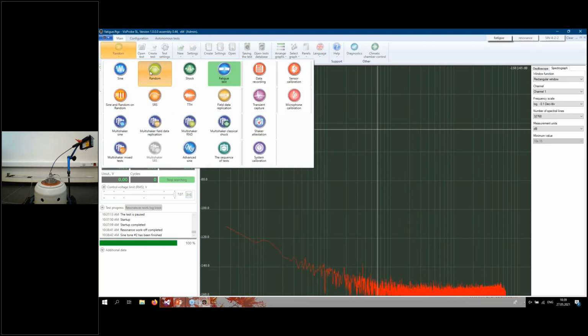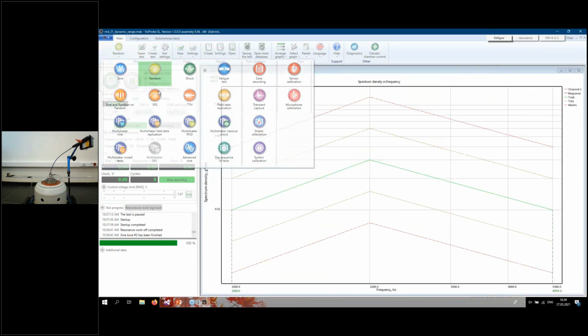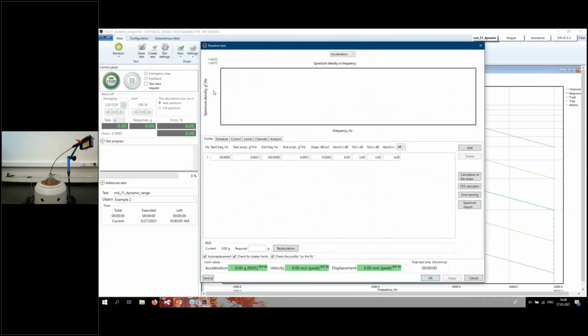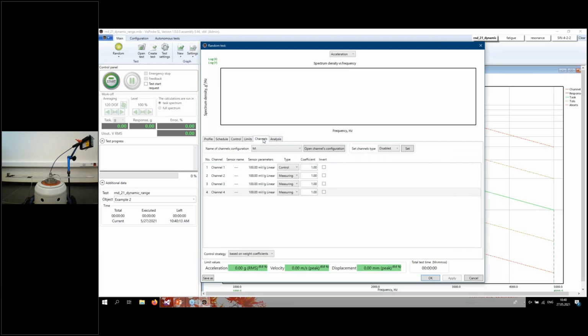Let's create a profile. Our start frequency is 10 Hz, the end frequency is 100 Hz, and our amplitude is set to 0.0001 level. During a random test, you can't use your laser vibrometer, so I need to change the configuration a little bit.